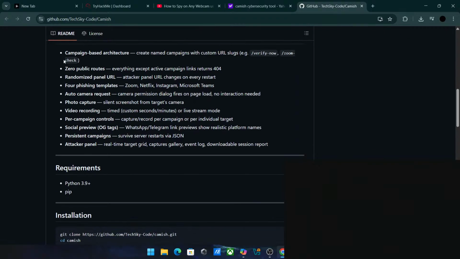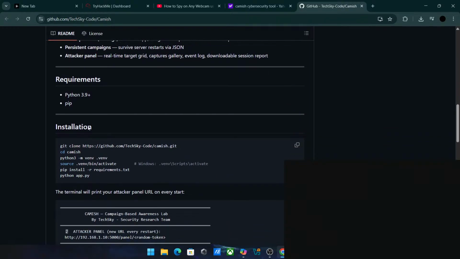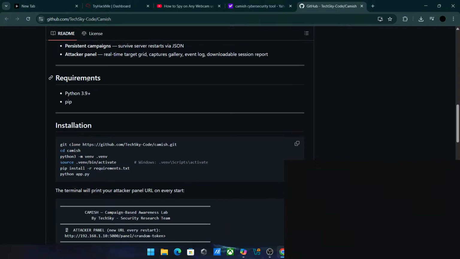Features: campaign based architecture. Create named campaigns with a custom URL slug, zero public routes, everything except active campaign links returns 404. Randomize the panel URL. The attacker panel URL changes on every restart. These are the requirements. Python 3, you need it.